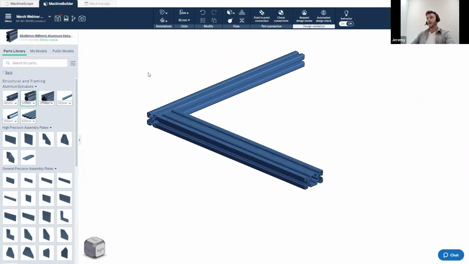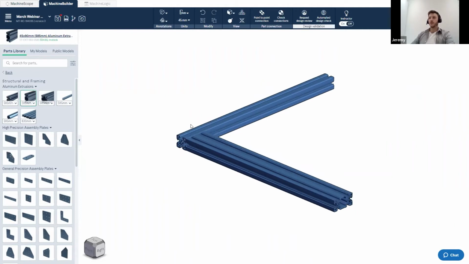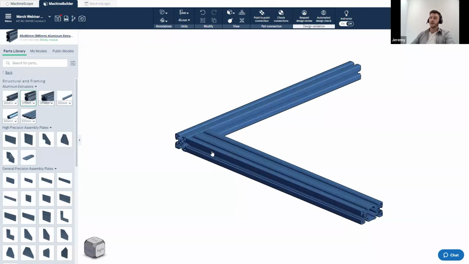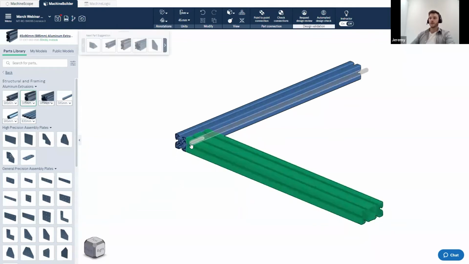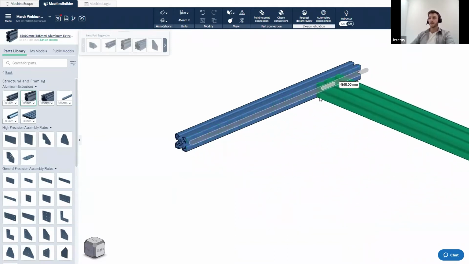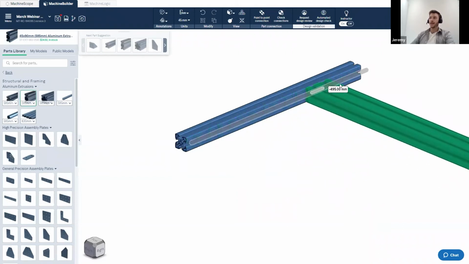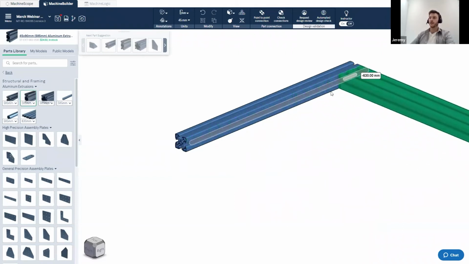The next great thing about the design tool of Machine Builder is you're not constrained once you actually place a part in the design tool. Say I really wanted to place this extrusion on the other side instead of on the left side. I don't have to delete it, bring it again, attach it to the opposite side. All of our parts do have relative degrees of freedom that you can then adjust in the design tool itself. So if I left click on it, you'll notice that this slider does appear. In this case, I can actually slide it along the available travel of the extrusion to get to the other side if that was my original intention.